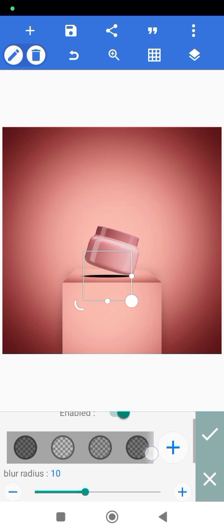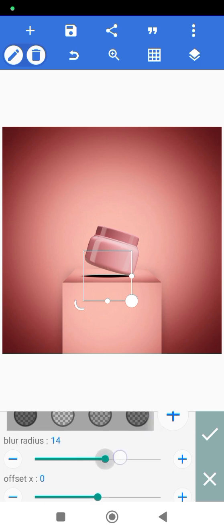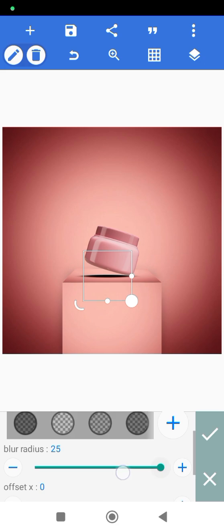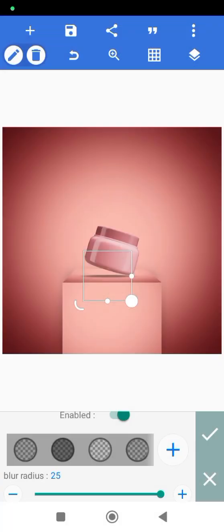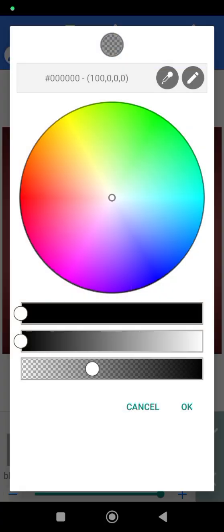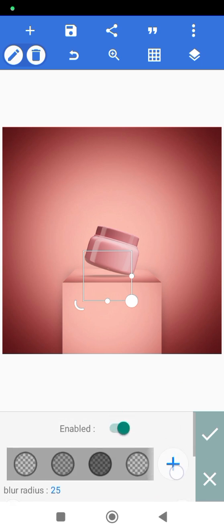Now you see immediately you click enable shadow, there is shadow there, but the shadow is still looking very dark. So what you need to do is to increase maybe the blur radius, and then click on this add icon, reduce the opacity of the shadow, and then click OK. You can see there is shadow there, but this is now looking, should I say, still too thick. So let's reduce the opacity again. We keep working on it until we get it.